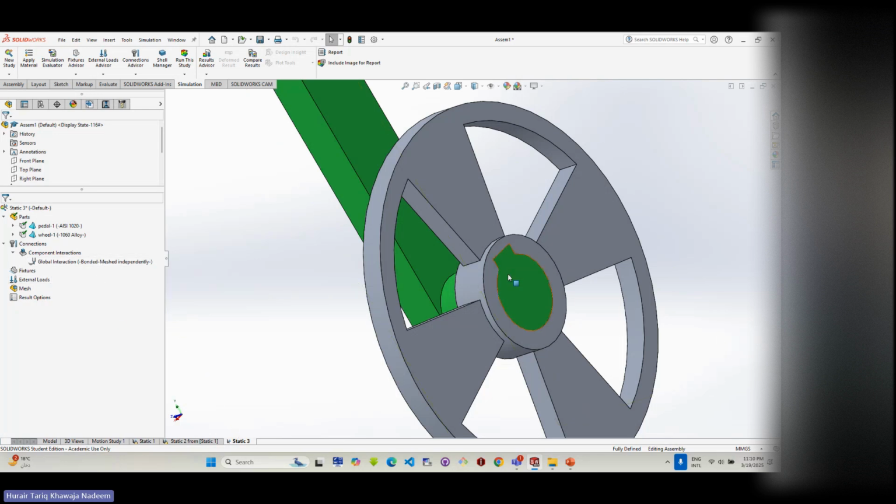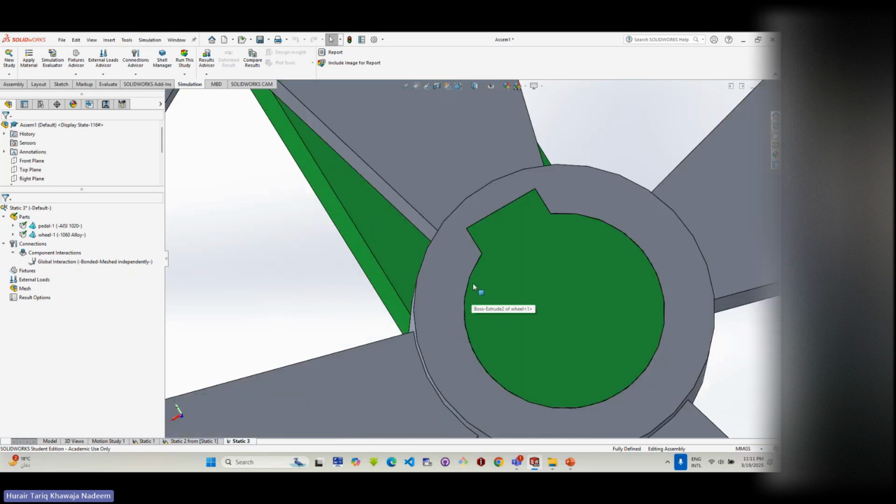Meshed independently means this is going to be meshed separately and this is going to be meshed separately. This means the triangles which we see are not going to be like this, where you have a triangle covering both areas. It's not going to be like this. So the triangles for this one are going to be separate, and the triangles of this one are going to be separate, but the nodes are going to connect to each other. The nodes are going to talk to each other, okay?